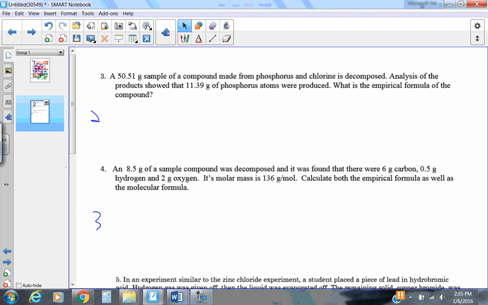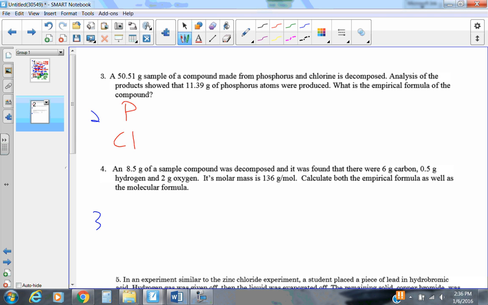This one just tries to relate it to some lab data. They're not going to just tell you exactly how much phosphorus, which is P, and chlorine, which is Cl, that they have. We have to figure it out. But ultimately, we're trying to figure out P, Cl. We're trying to figure out how many of those to how many of those, and it has to be whole number ratios. So we have to search a little bit for it, but not too hard.